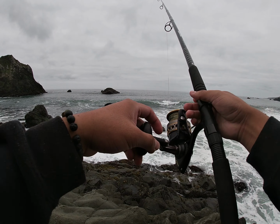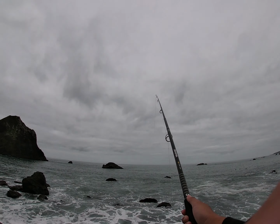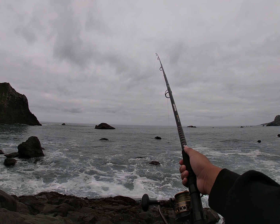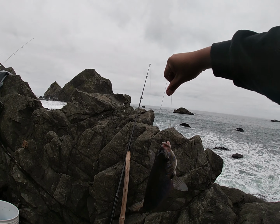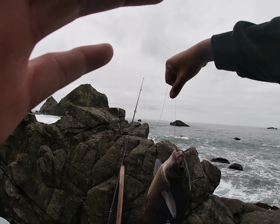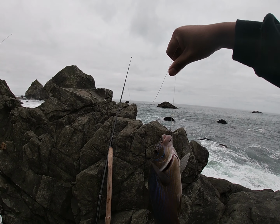Oh, that's super shallow. Don't know if I have a bite or not, or if it's just the wave. I was getting bites. That's a beautiful rainbow. Or stripe, I don't know. Stripe perch, right? Stripe perch? Yeah. Let's get another one.